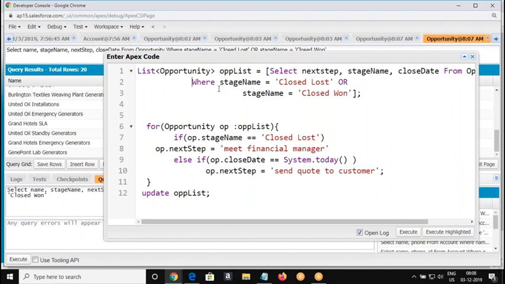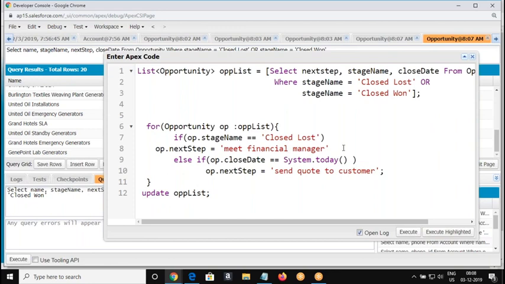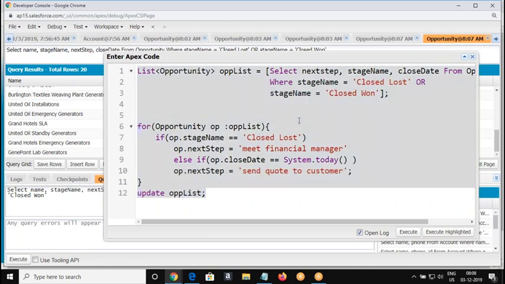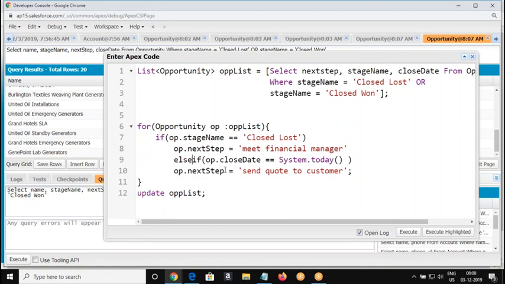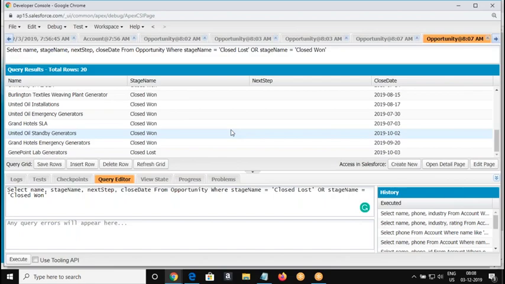That's what we are trying to do here. The semicolon we missed actually.